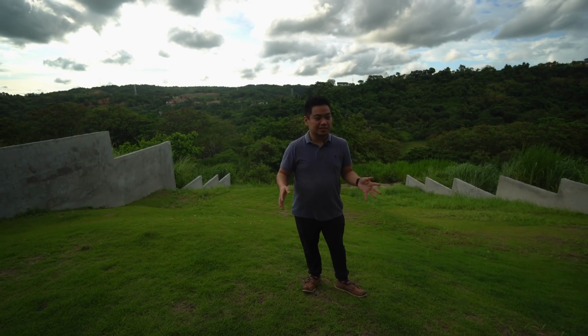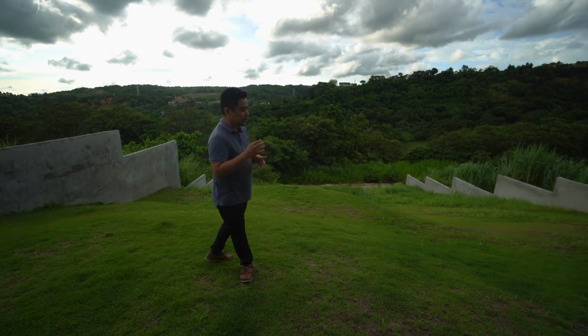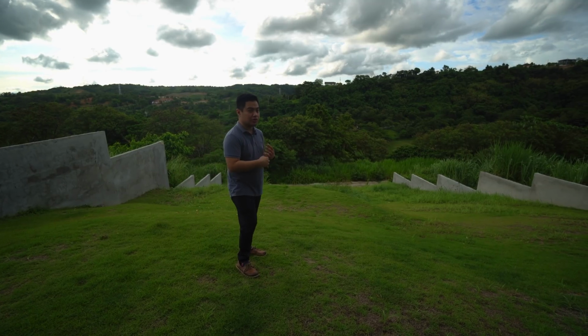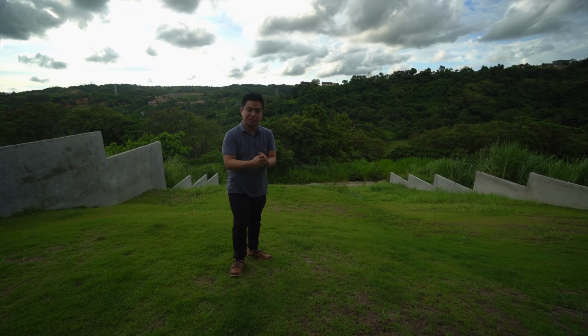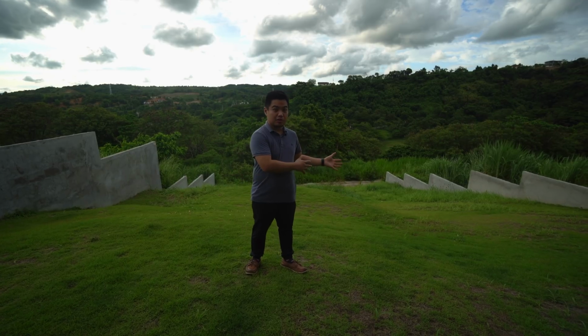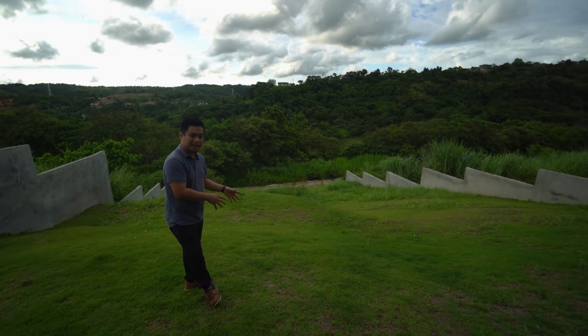So, yon, kamusta? Did you like this house? And, kung meron kayong gantong bahay, do you think it's worth 40 million pesos? Because personally, kung tinanong nyo ako, I think it is kasi ang laki ng floor area, ang laki ng lote mo, and it's a very peaceful subdivision. And of course, you have a lot of amenities, and meron ka pang golf course na malapit. Kaya kung gusto nyo mag-retire dito, it's the perfect place to do it.